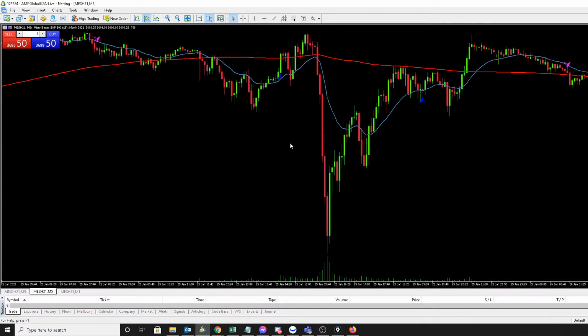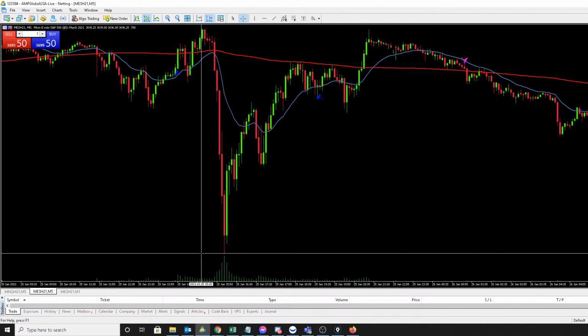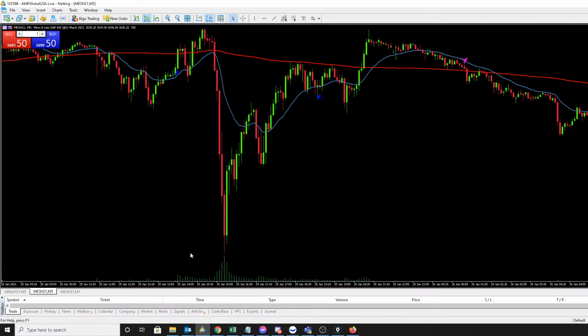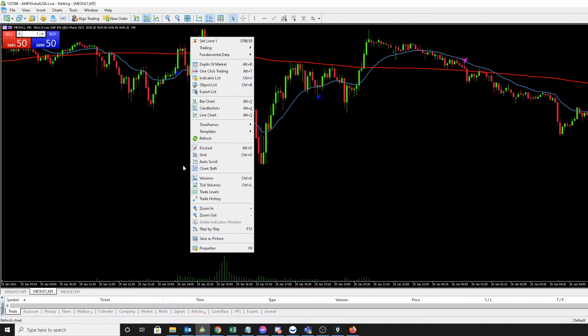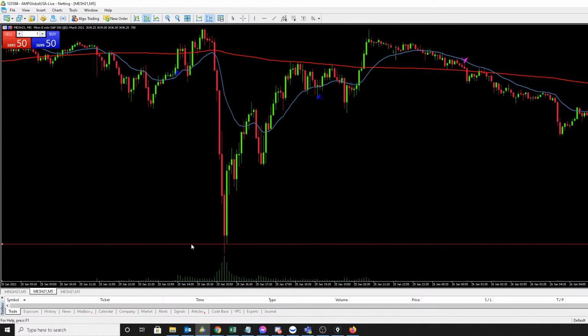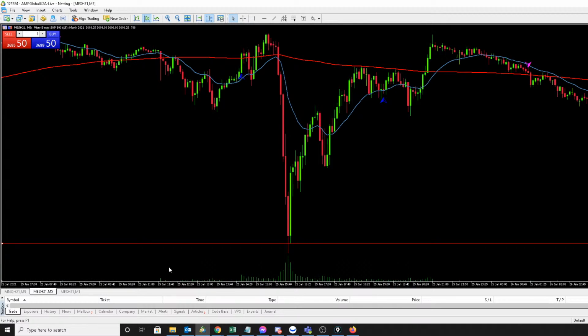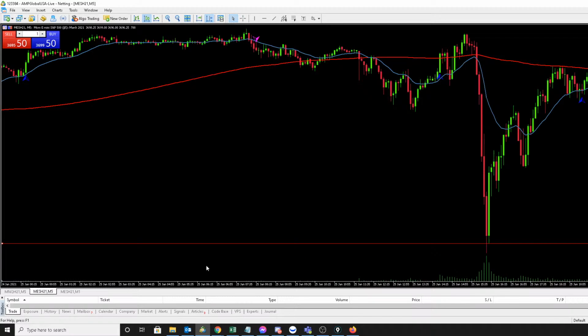I would let the entirety of this move happen. But then we have to say, all right, we have this level. We know we've got a level here. Let's draw a line here. So we've got ourselves a red line right here. Let's move it up. Let's say we're looking here. The market's selling off, so what are we thinking? There's going to be a rebound at some point. So now we have to identify when that rebound is going to occur.